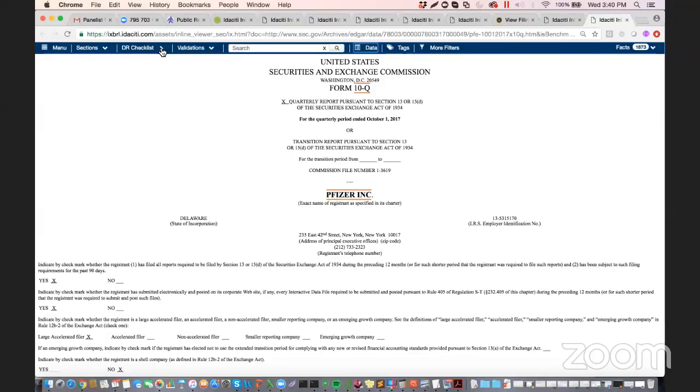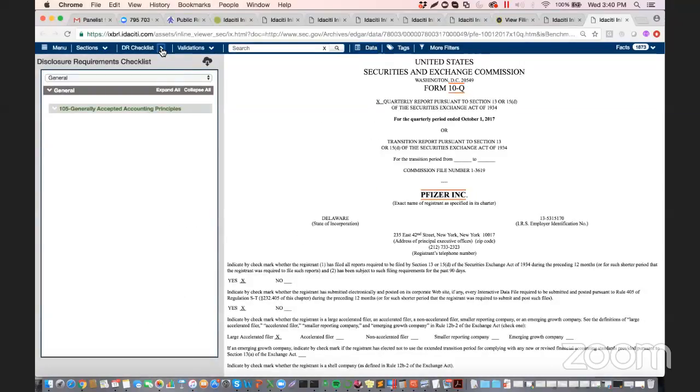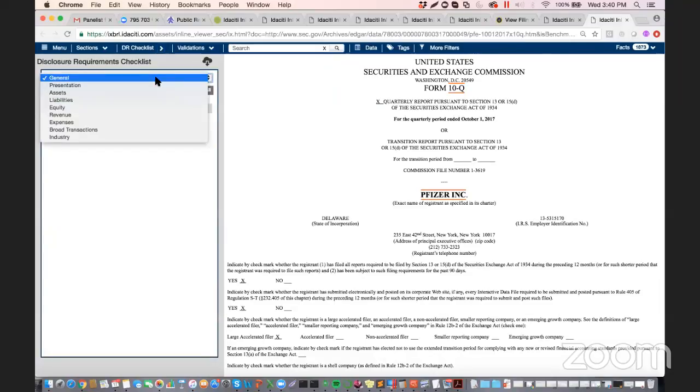select the appropriate element. So what we've done is we've created this disclosure research checklist to help filers and also reviewers and investors as well to very easily navigate throughout the inline filing. So this is another benefit of Inline, the Inline viewer. It helps people to quickly navigate to the facts that are most relevant to them. So here's an example of Pfizer's filing. If I click on the disclosure research checklist, you can see here are the topic areas that we all love as accountants, right, in the FASB codification.